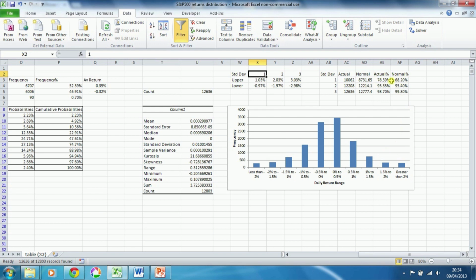By the time we get to 3 standard deviations, our empirical distribution accounts for 98.7%, whereas the normal distribution accounts for 1% more. And as you go further and further out, this difference will be more significant. So basically, what we're saying is our empirical asset distributions tend to have fatter tails, more extreme movements than predicted by normality.